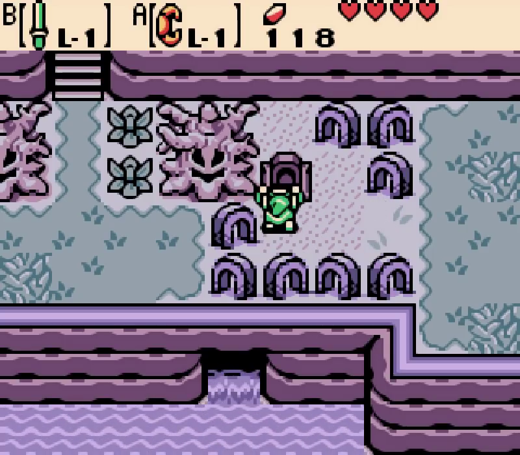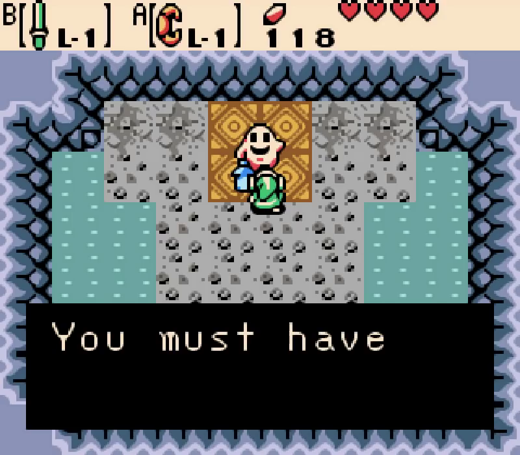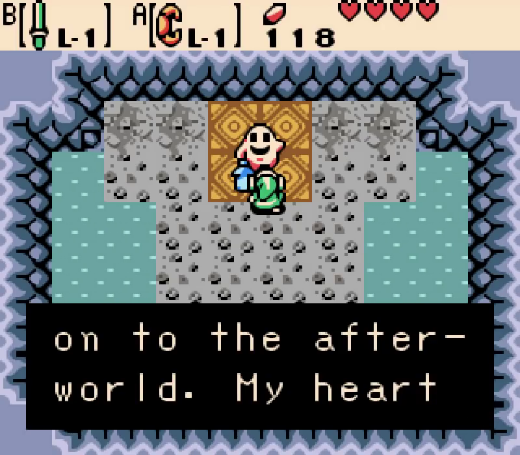Now this ghost just confuses me. He's outside, but he's not really. He's underground. But when you open the headstone and you talk to him, he's finally able to go outside. Right.